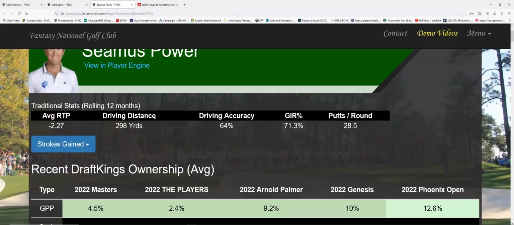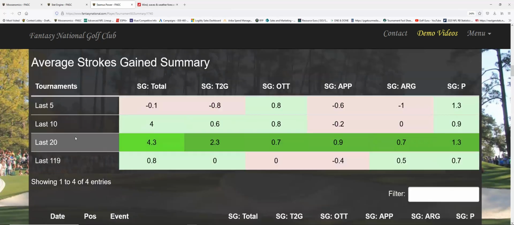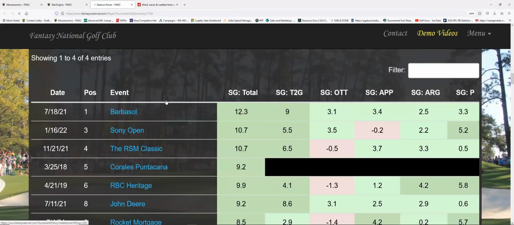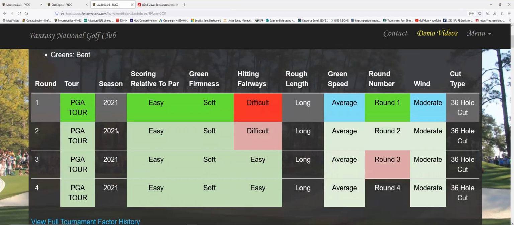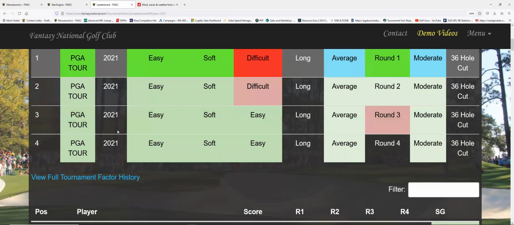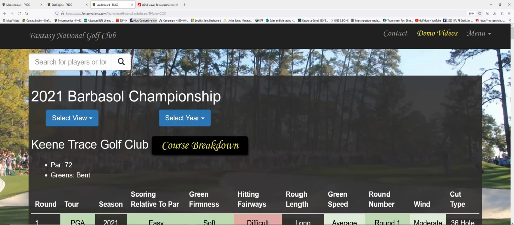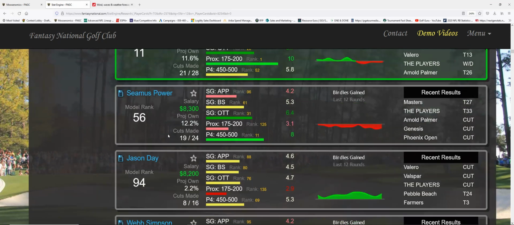So pretty accurate with the driver. Bent's his best surface over his last 12 months. You can see a pretty decent putter. Pretty good. I always think of him on Bermuda, and I don't know why that is. The Barbasol, that's bent. So Keene Trace, par 72. It's got some quirks to that course. It's got some hills. If this is the Barbasol, I always get the Barracuda and the Barbasol mixed up. So don't hold me to it, but it could be not terrible, and it is bent. He had a good showing. So like I said, I have no problem.